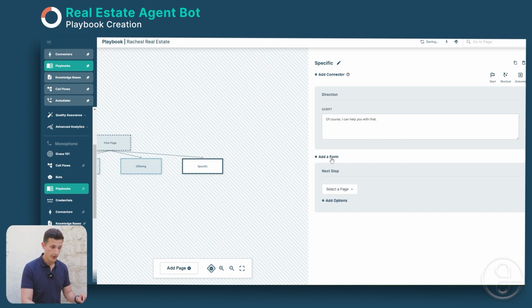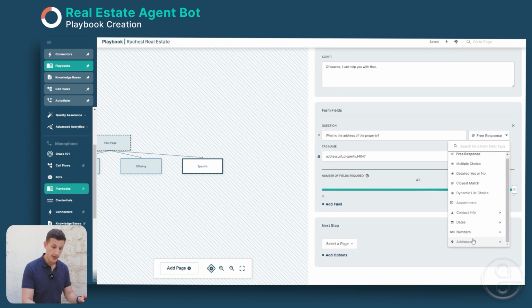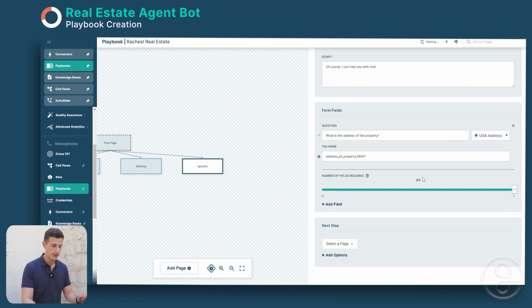So we add a form here and we add a question. We would like this to be an address, which we're looking for, address type. So we choose from the type we're looking for to be USA address. And here we would like it to be address search, because this is the tag, remember, we created in our Google connector. It's to match. This is the tag she's going to match against the Google Sheet to search if you have that property or not. That's important that that's correct.